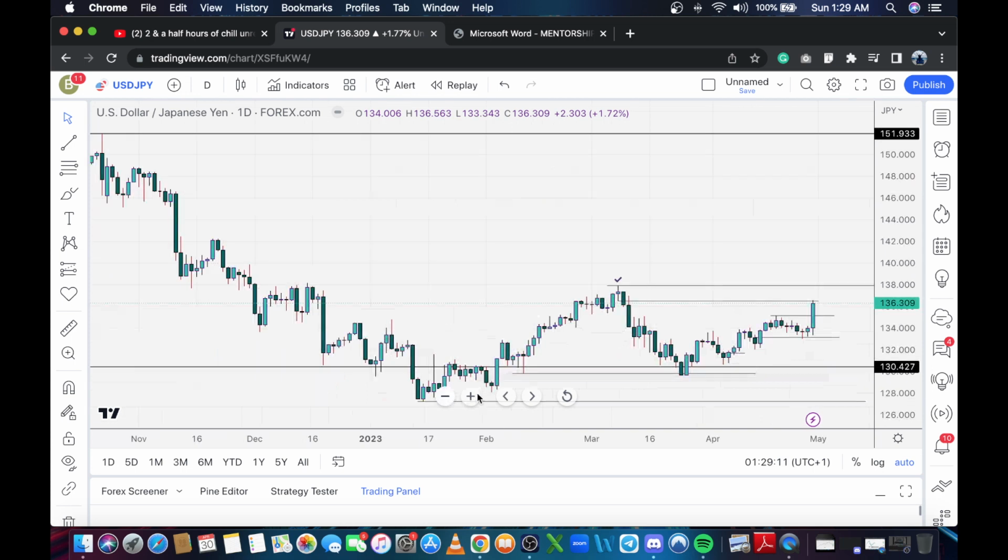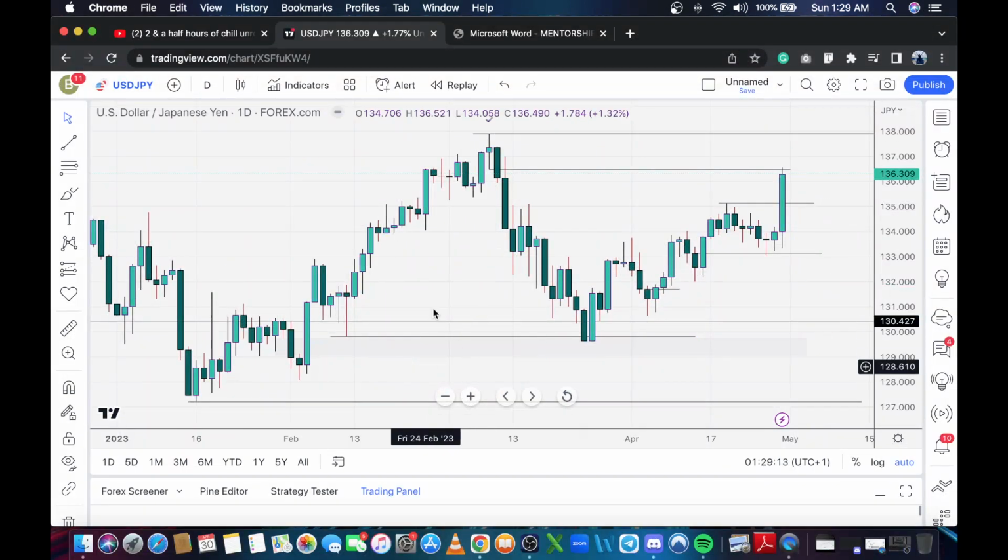Now, at discount, we have a couple of discount PD arrays or reference points. We have a balanced price range here, and we have a rule of engagement for a balanced price range, meaning we want to see price trade through the 50% of the range, which is what we call consequent encroachment. Okay, that's number one. And as price trades on there, you can see we have displacement away from there.